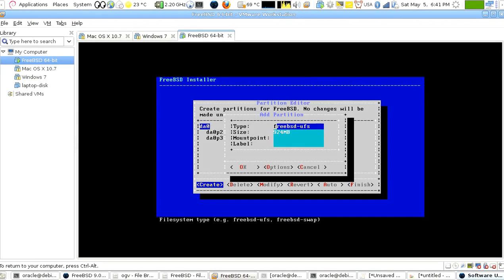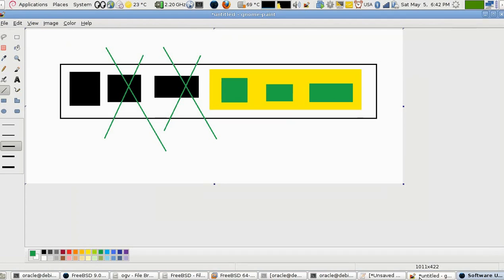And I'm gonna add another one, which is the rest of the megabytes, which we call the swap. The swap is where you have something like this. Look at what I'm gonna draw for you. Now I'm gonna clear all this.